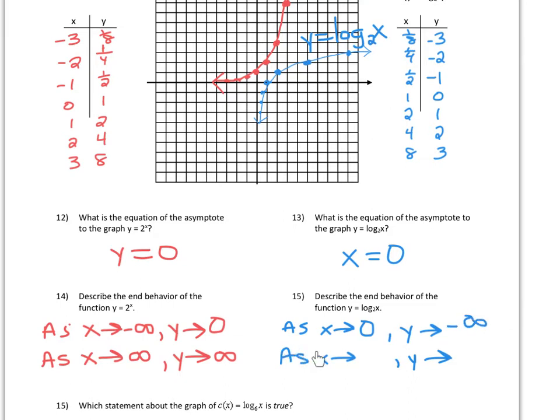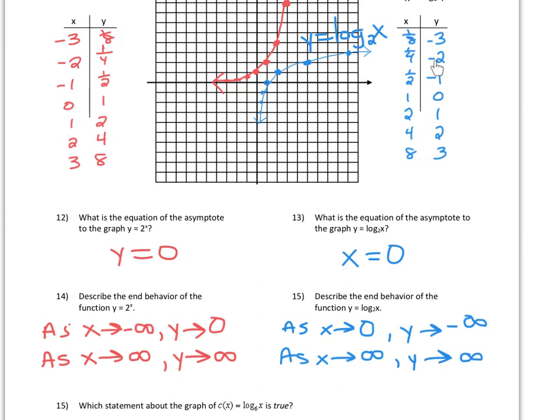And over here, as you work your way to the right on the graph, as it's getting bigger and bigger, aren't these x values getting bigger, right? But also, doesn't this arrow keep going up? As you go to the right, it's going to keep going up and up and up. So the y values, even though they're not growing as fast as the x values, are getting bigger too. So these are both positive infinity.